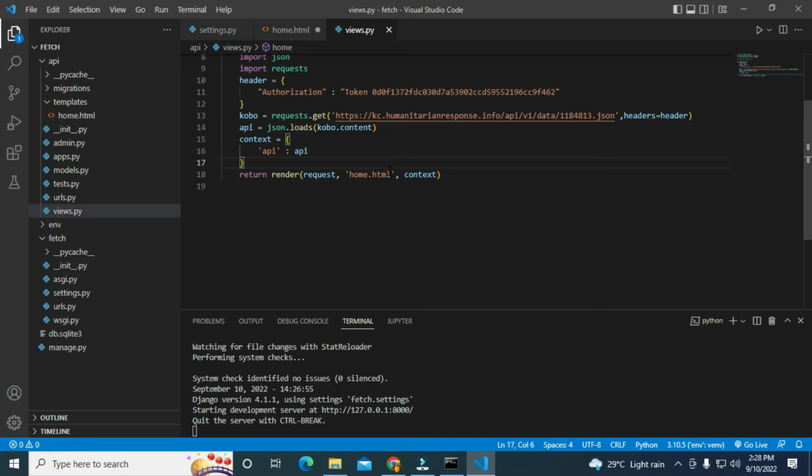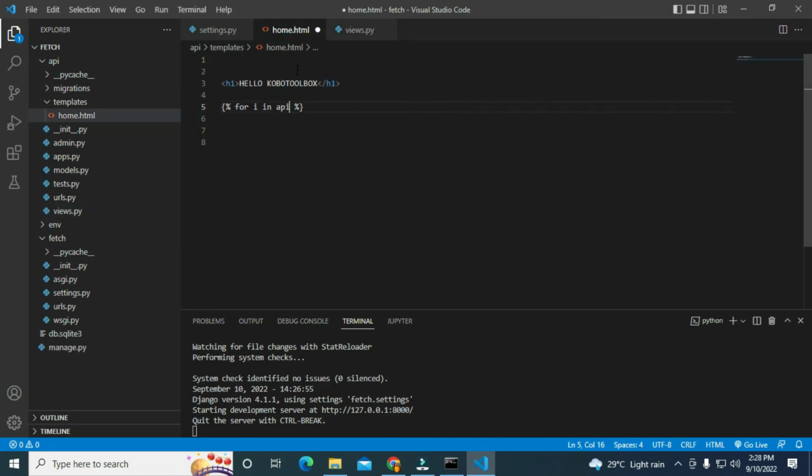So what I need to do is to go to the home.html and say for i in api. More or less, let's say that you have a crate of eggs and you have 24 eggs inside the crate, and you need to pick all the eggs one after the other. In programming, we say for egg in crate, print egg, which means we want to print every egg inside the crate.